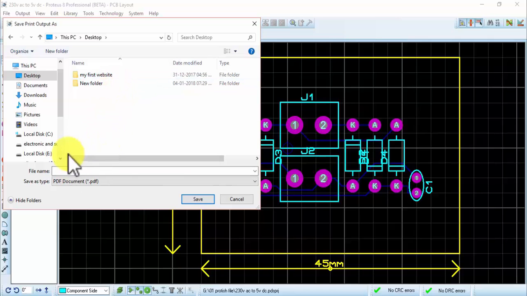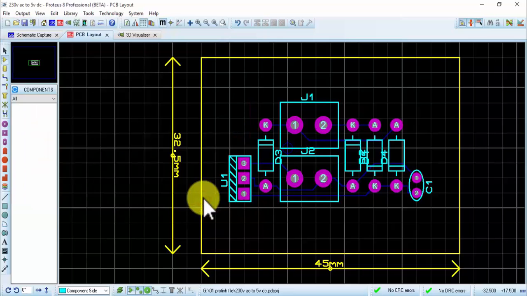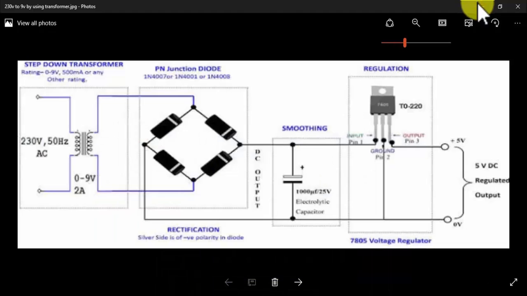I name it, and I give it the name 5V DC. For that we press save, and then we see what changes occur.